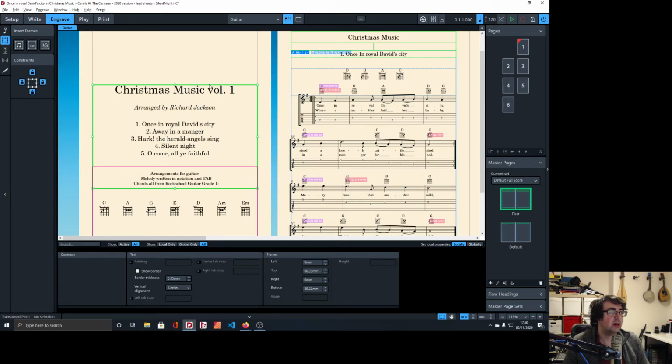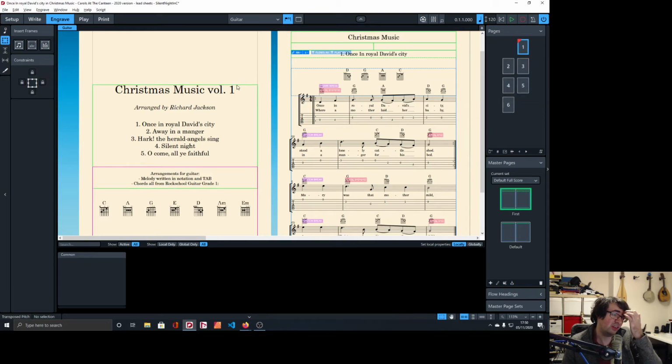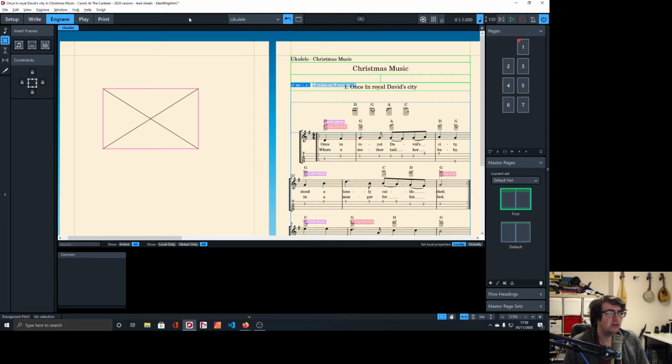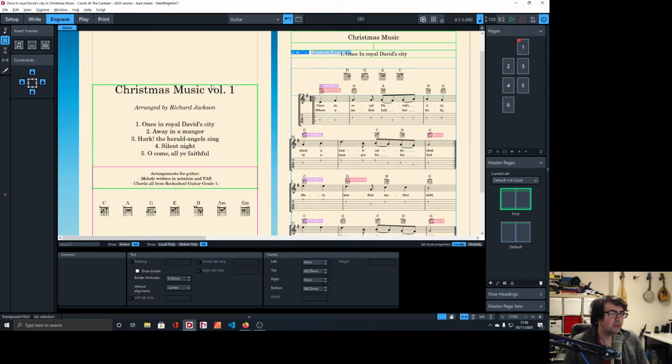So I don't know how to get this frame into another layouts page, and I actually don't know how you do that, because the methodology is thus: you select the thing.